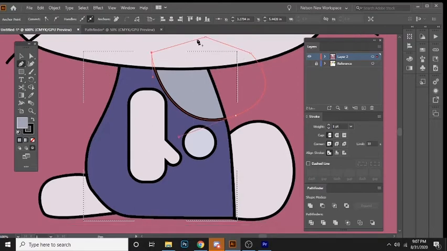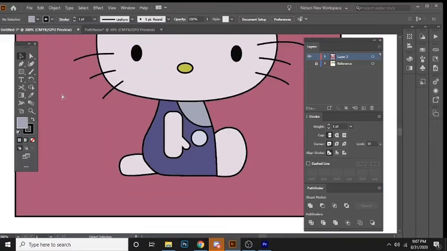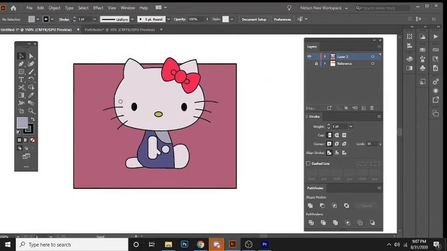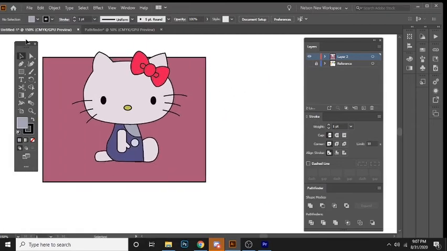So notice that it's sort of a clipping mask where the shape is drawn inside of the original selected shape. Double click to deselect. And now I have a vector drawing of a character.